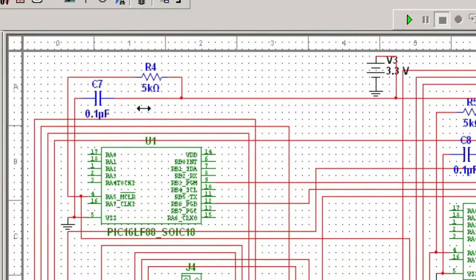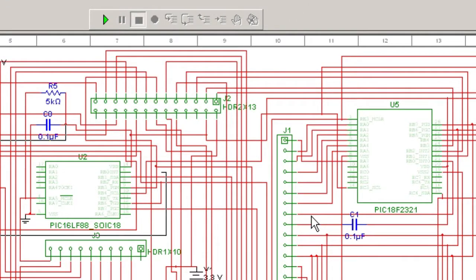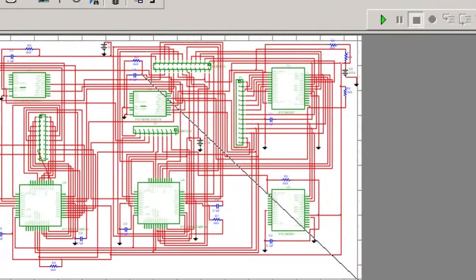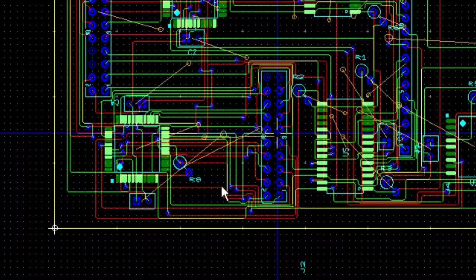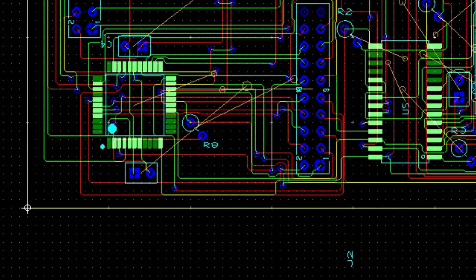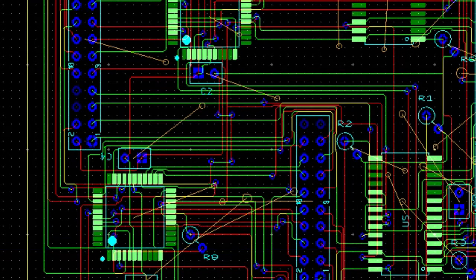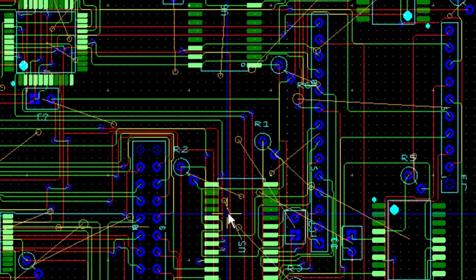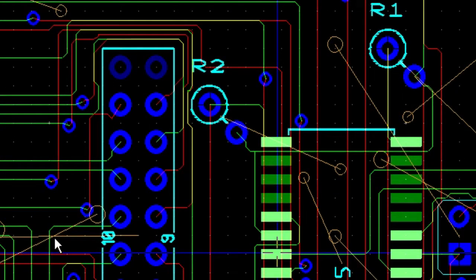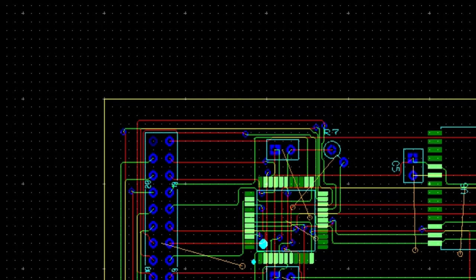The camera module for the CubeSat can be a prime element for orientation — not only to take pictures per the Google Lunar Express requirements, but to detect the horizon in software on the main computer. When you know where the horizon is, you know the center of Earth, you know the time, and as a result you know the Keplerian elements of the orbit. The camera needs to have its optics stripped off; a pinhole will be the main optical element, and the quartz glass on the sensor has to be drilled to make a hole to avoid glass breaking in vacuum.